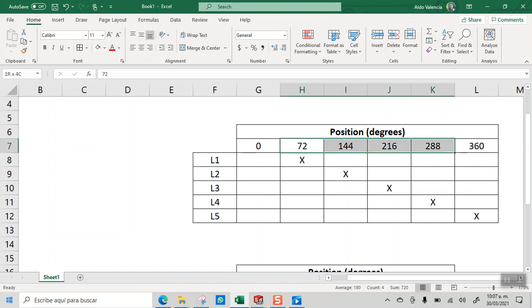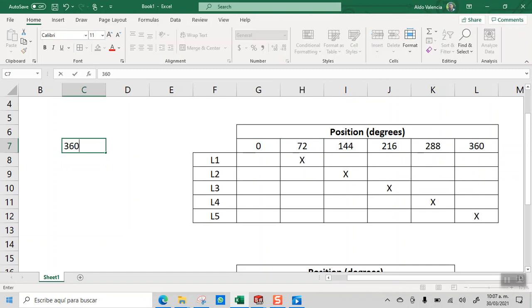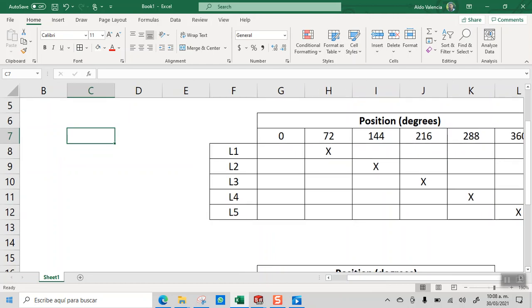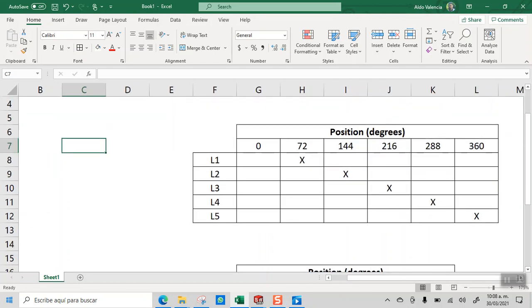Well, these are all multiples of 72, right? So why 72? Because 360 divided by 5, which is the number of cams that we have, equals 72. So it's evenly spread out, all these values. So that's why they are like that.